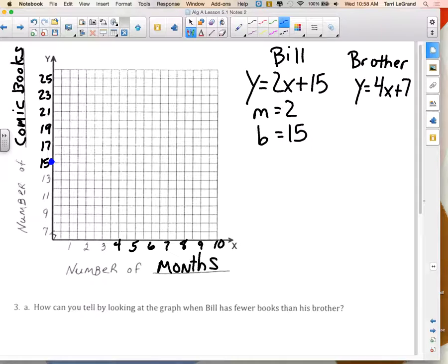We go up. This is really 2 over 1, and these are 2 books over 1 month. Remember, that's what we do with word problems. We identify what that slope is telling us. So it's really telling us to go 2 books for every 1 month. So we could go up 2 books, up to 17, and over 1 month, which is actually 2 grid lines, because each grid line is a half a month. Up 2 more books over another month.